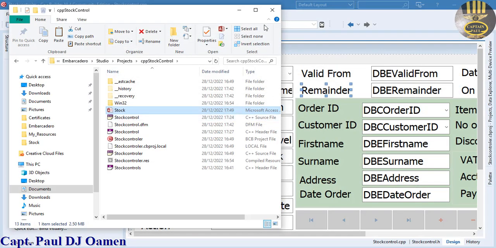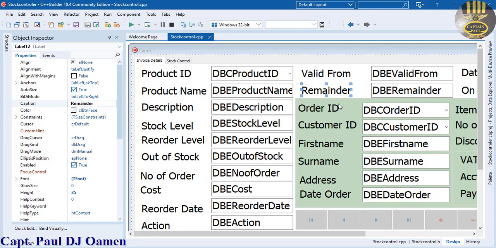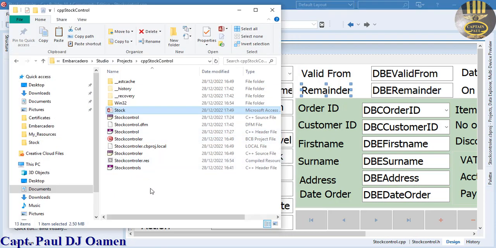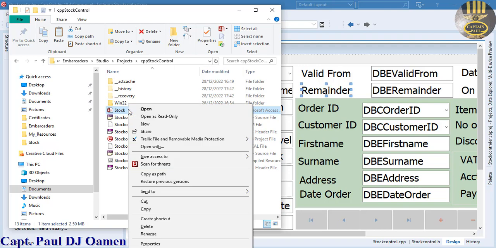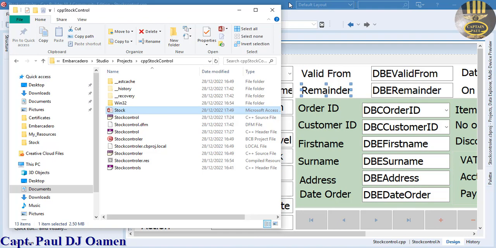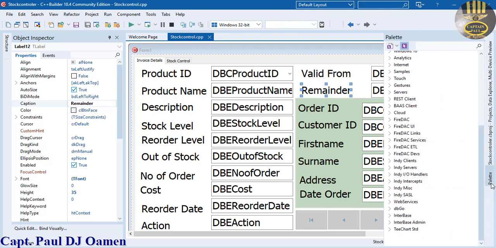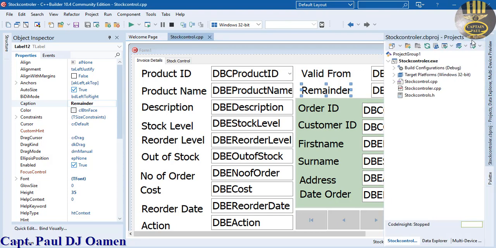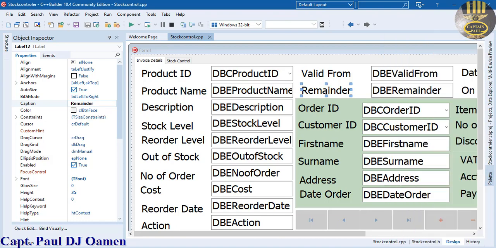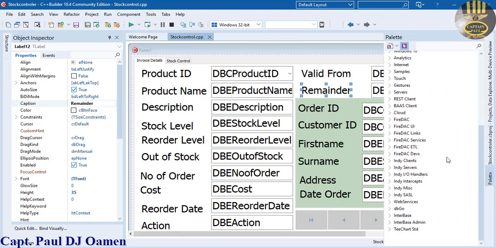So I'm going to exit out and just minimize that. By the way, I do need to know the location of this very table, so I'm going to select the database, hold on to the shift key, right click, and let's select copy path. You need that, so I'm going to minimize that. Now the next thing is, let's go straight into our palette here. Might as well pin that down because I'm going to need it. Where is it again?